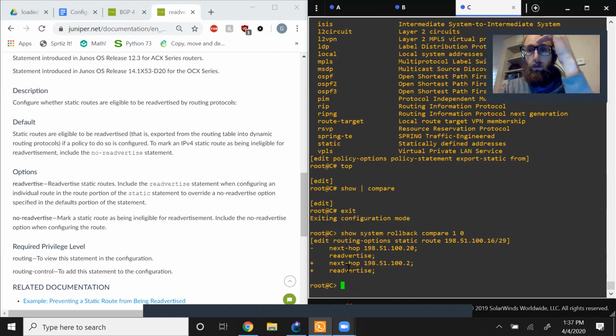So we changed this over to be a valid next hop, and we're going to go with the assumption now that the purpose of this exercise is to show that you can send a static route to another router. Instead of having to log into that router and configure a static route on it, as long as you have a valid BGP connection, you can just configure it remotely and have it pick it up based on the configuration you did on a different router, which is an exciting new concept for me that I did not know you could do.